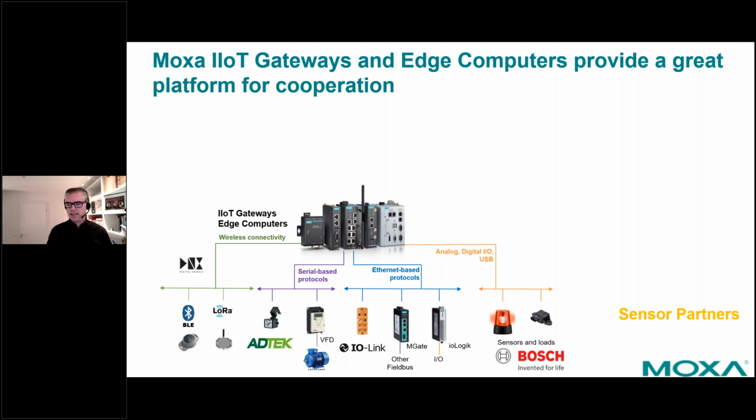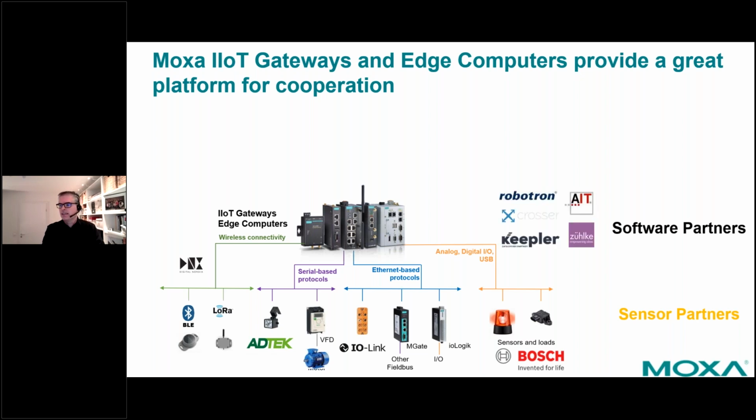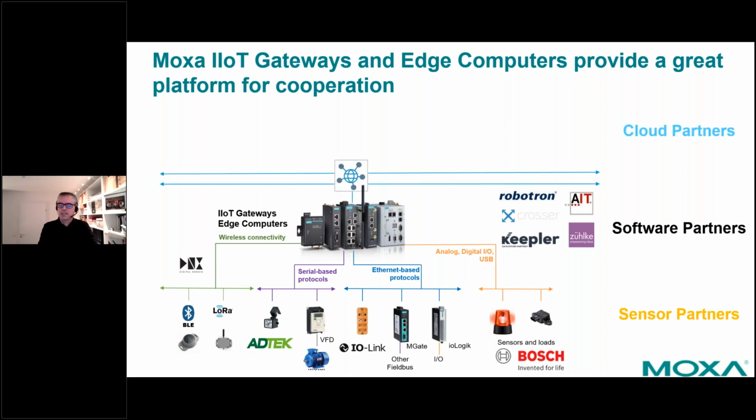And then we have the data. That alone is already not so easy, but really typically the software side gets more complicated. Once you do have the raw data, what do you do with it? And we've got a number of software partners that we're working with. The first use case that we looked at the beginning was with Robotron, actually a German system integrator and software and machine learning expert.